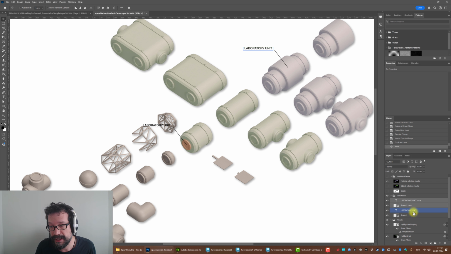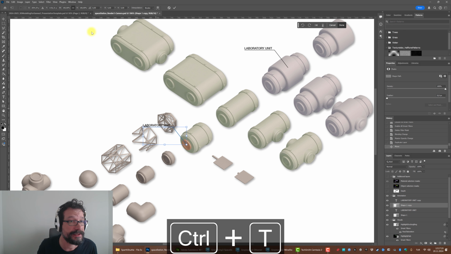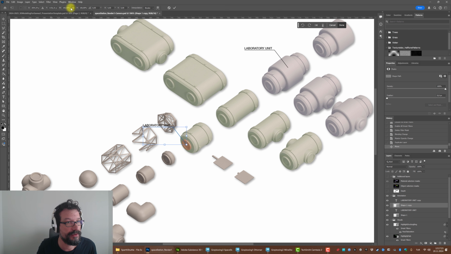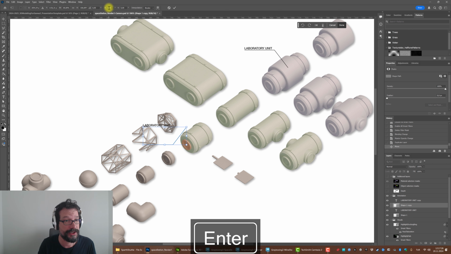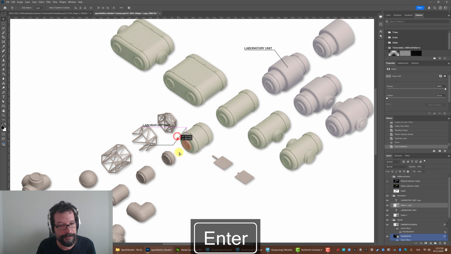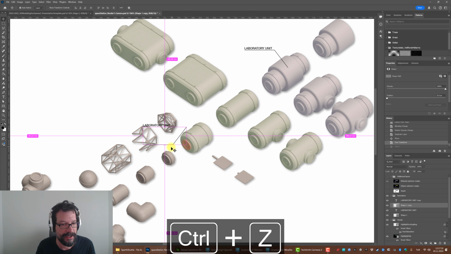So maybe we can get this shape and hit Control T to reverse its direction, or let's say scale it on a different direction, okay, like so. And you can even do, you know, the same for the other side.